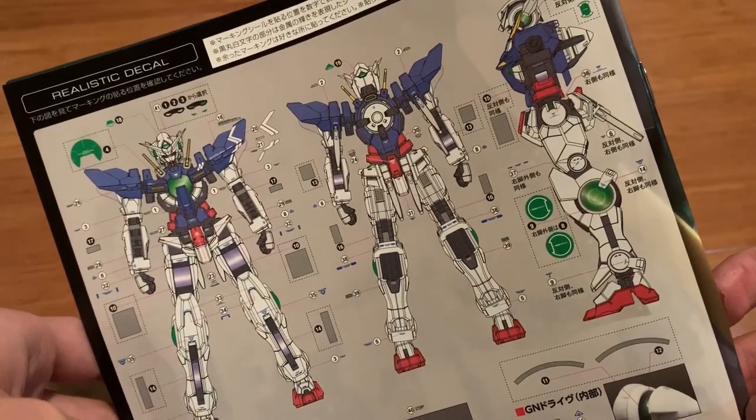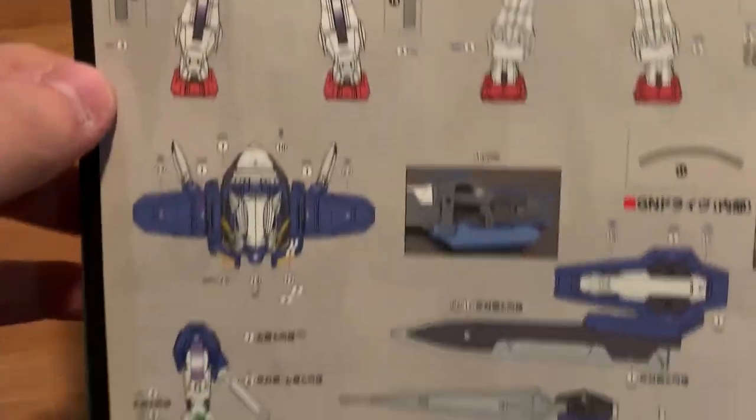It's not that much actually. I think it's pretty fine. Right now, let's take a look at the runners.